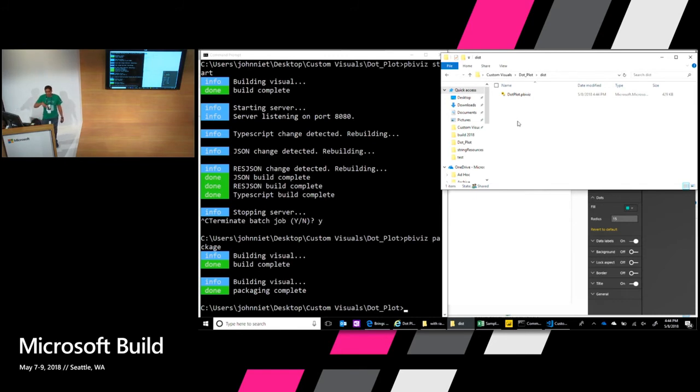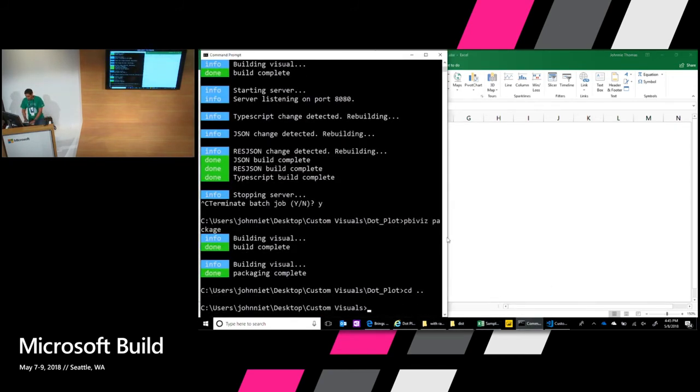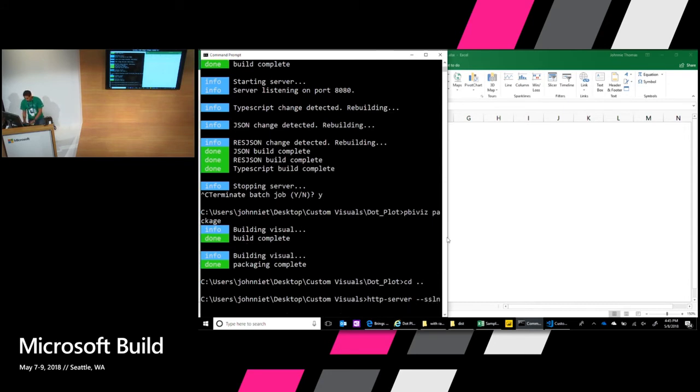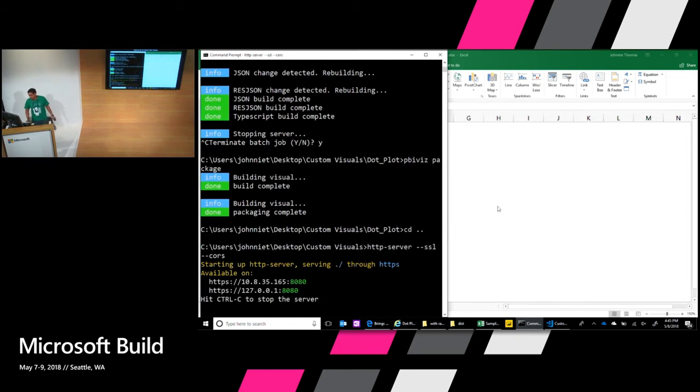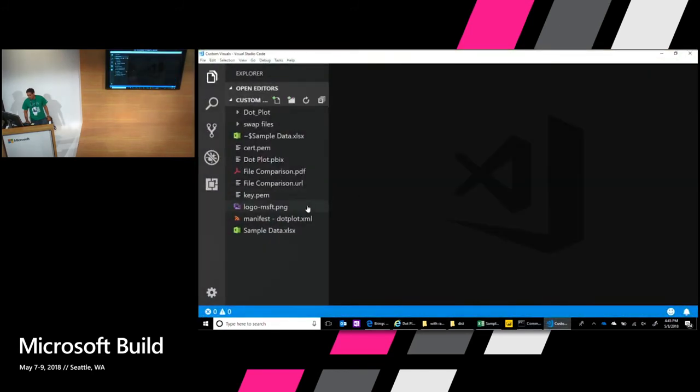What I'm going to do is now actually use this visual we just built in Power BI over into Excel. So very handy. I've actually got some data well suited for a dot plot already ready, wouldn't you know? And I'm going to now sideload this same visual that we used in Excel. The first thing I actually have to do is my sideloading needs me to have that visual hosted somewhere. So I'm going to have a quick local server running so that I can pull in my visual. And I've got a manifest set up.